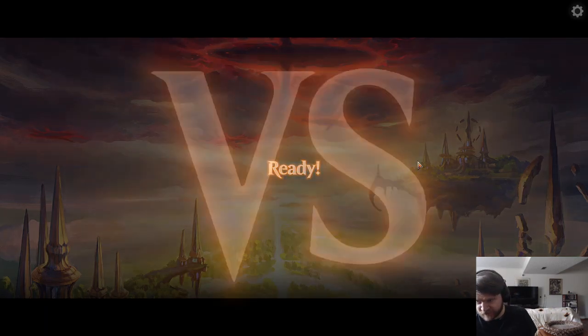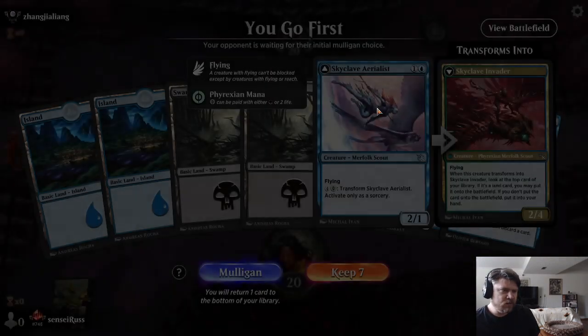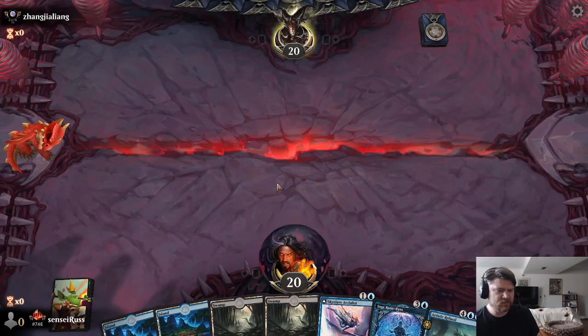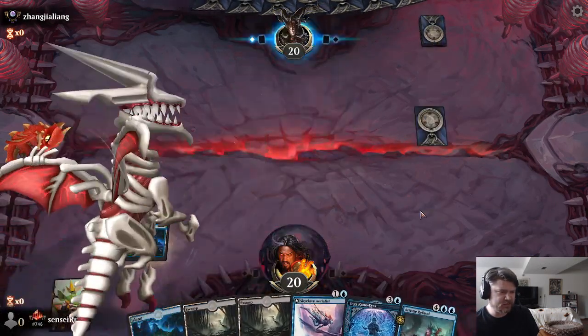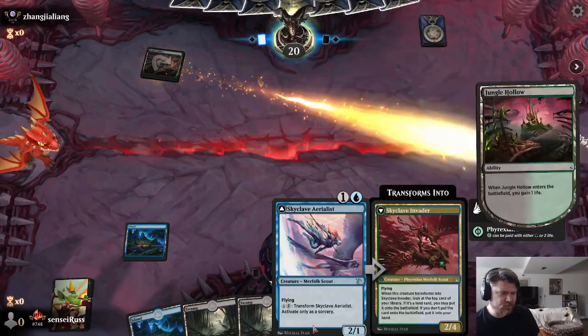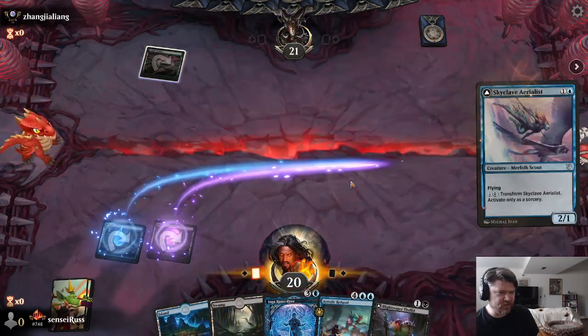You would think that the matches wouldn't take this long with the draft format being brand new, but that's okay. On the play, flyers and scry creatures. So it's 4 to transform this, and then I get a free card. There's the Thallid.